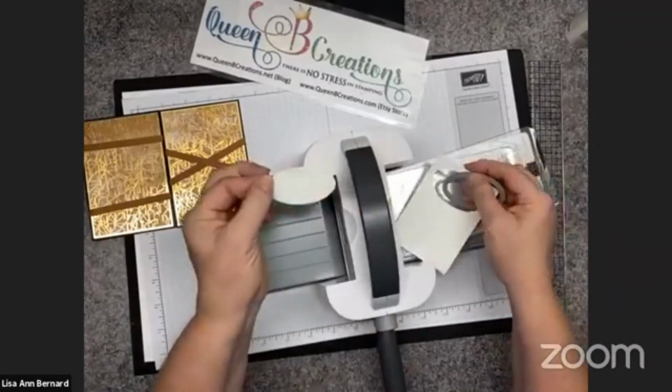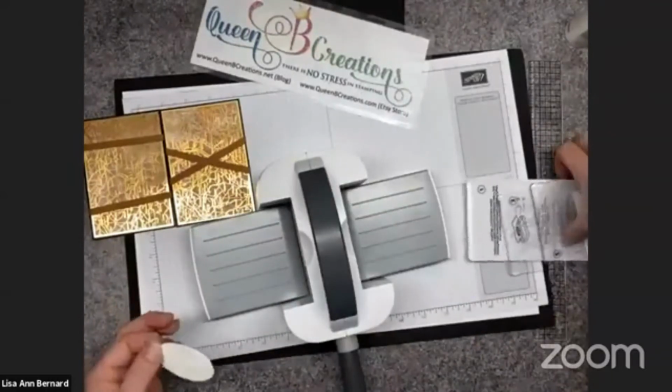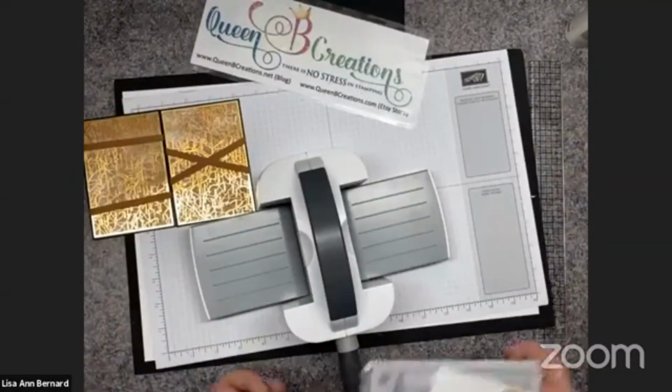There we go. There's our oval. And it's small and portable. Doesn't take up all my desk.